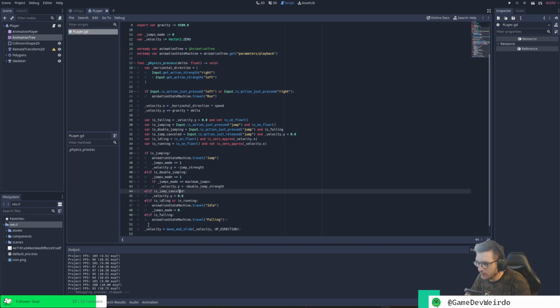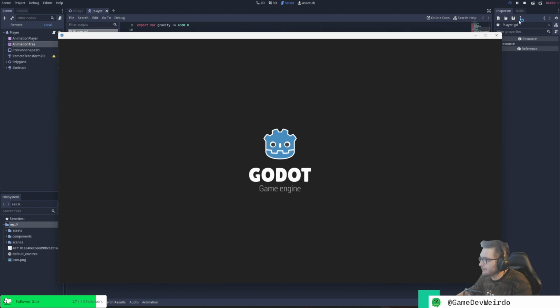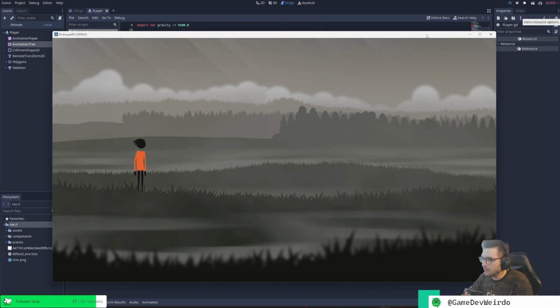So it's like one change in state per one run of this function. Should be a bit better. Okay, let's test it one more time. Come on.